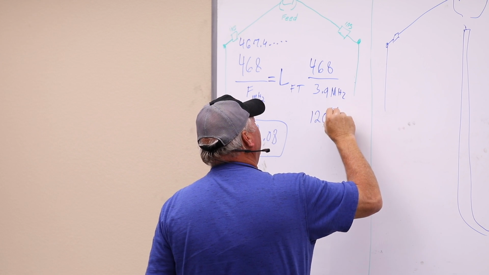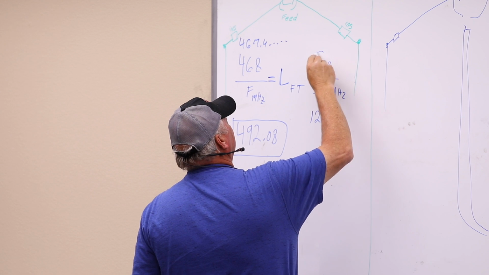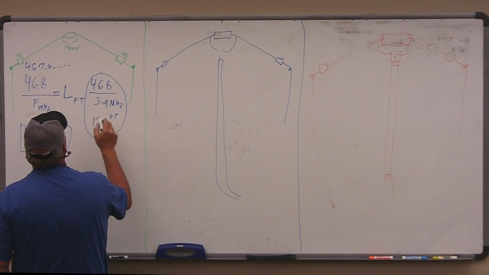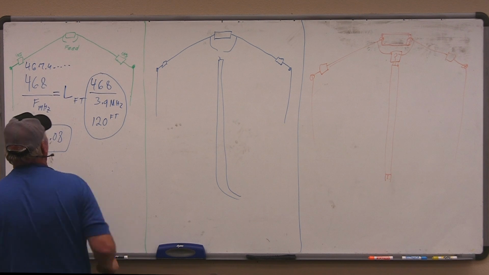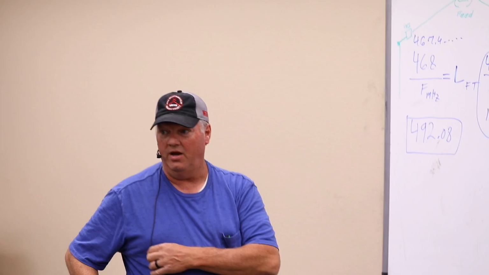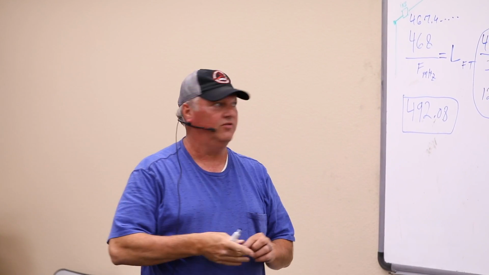120 feet on the dot, right? Tip to tip. So we would divide this by 2 to get that length and that length. And we're going to add a modest amount so we have a little bit over, so we could trim it and fold it back and get it as perfect as we can.